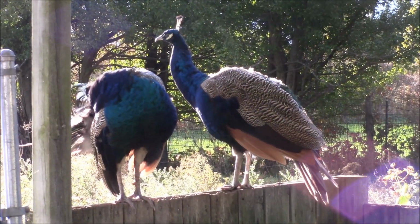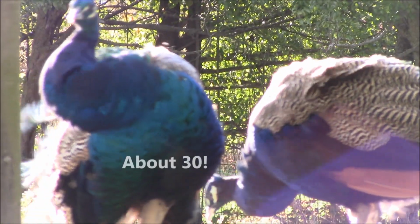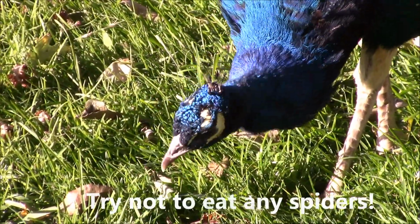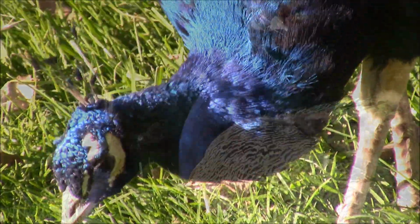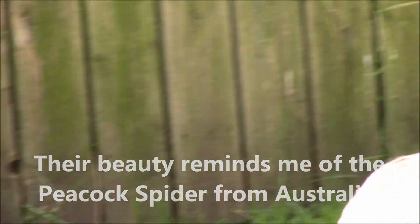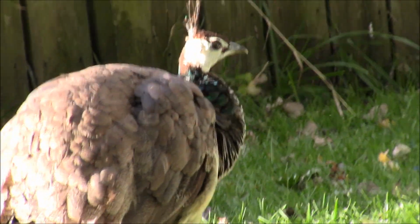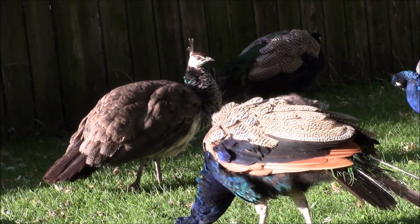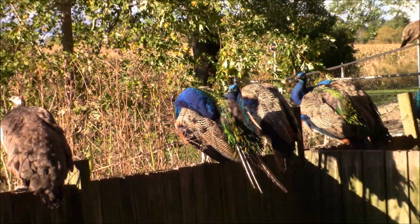I'm at a home where a lady who cares for dogs also has umpteen peacocks that roam her grounds free and wild. They're very gorgeous birds. And unlike these birds that are still enjoying some of the colder weather outdoors, my spiders have flown the coop, so to speak. Everybody seems to be preening and pruning and getting ready for the day.